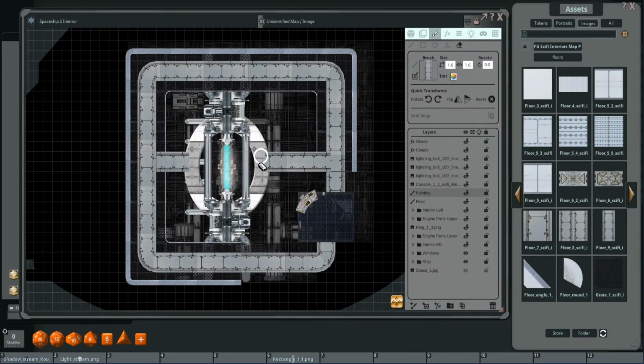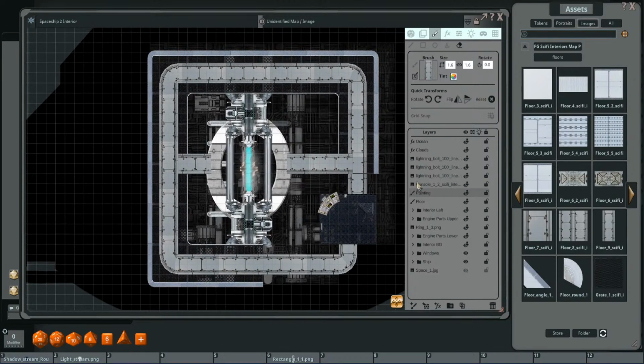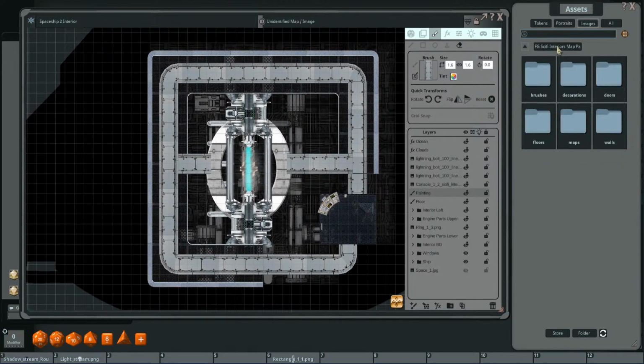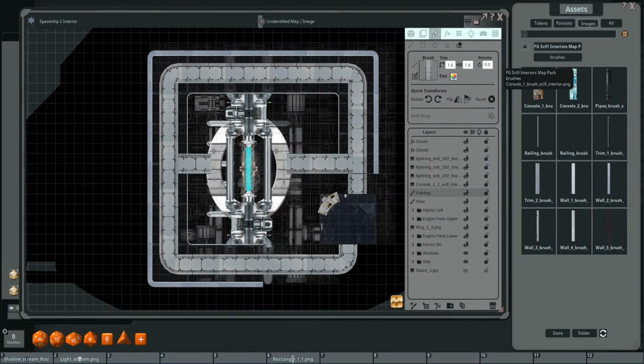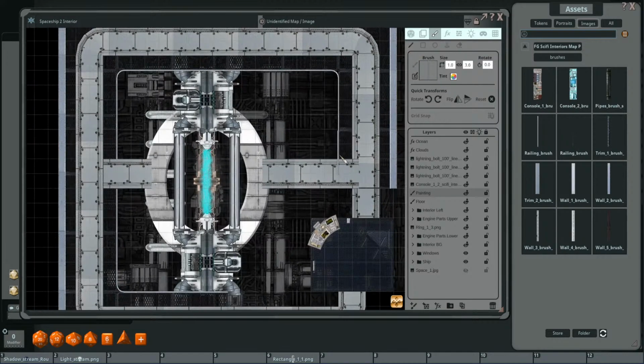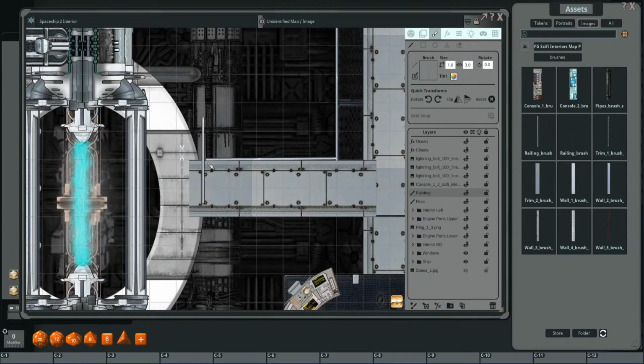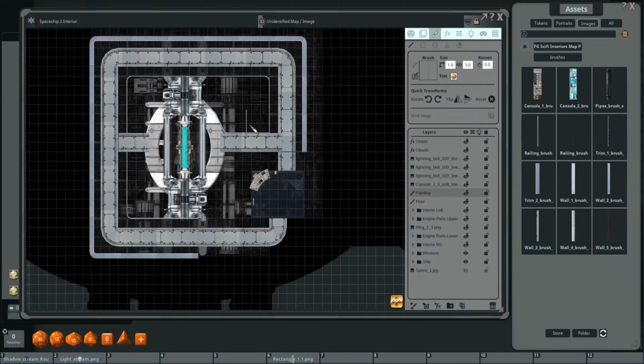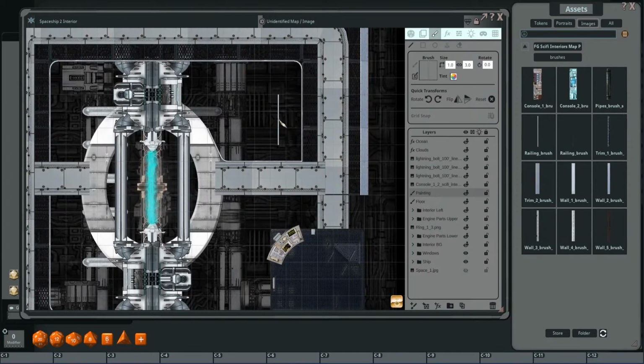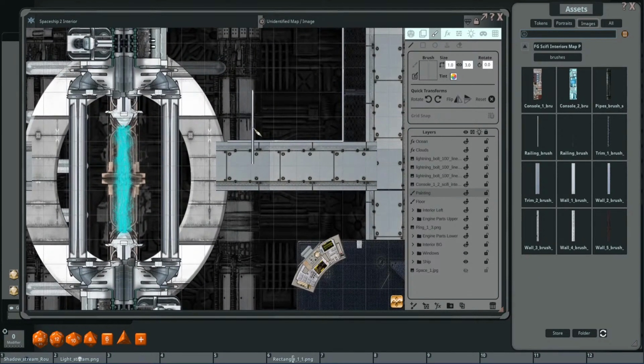And I can add in railings to these sections as well right here. I think we'll just leave it maybe to the edge there.